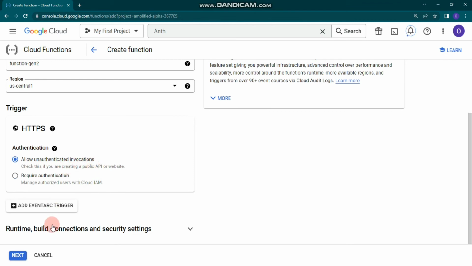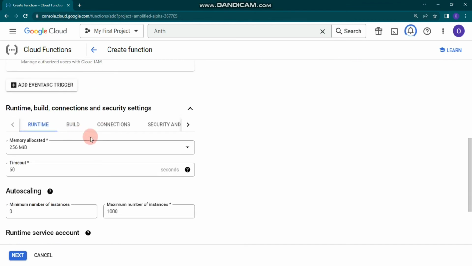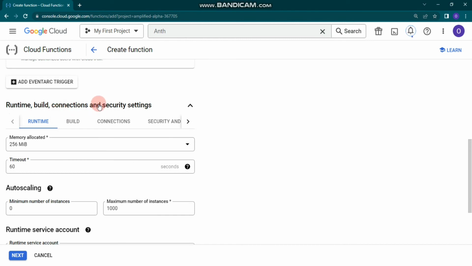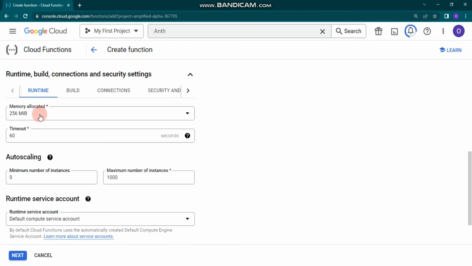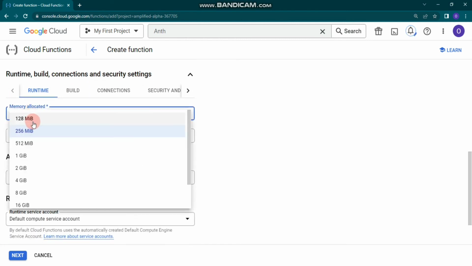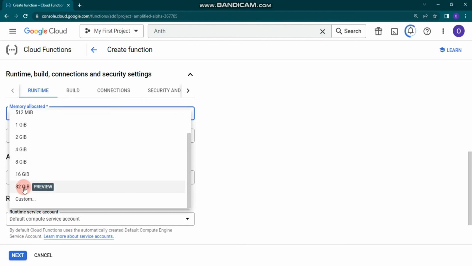You can see the advanced configurations: runtime, build, connection, and security sections. And here you can see the memory allocated. We have up to 16 GB of memory allocated, and 32 is now in preview. In the first generation, we only have 8 GB. This is another advantage of the second generation.